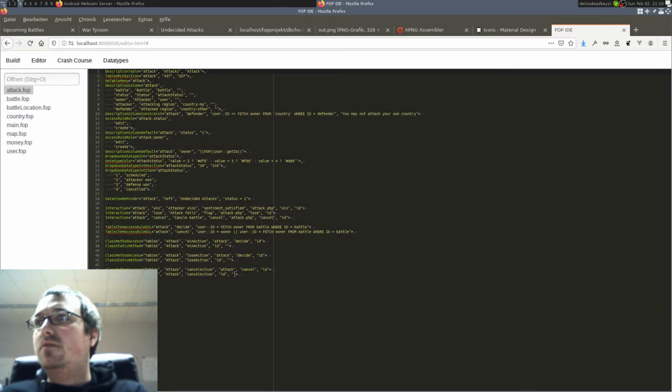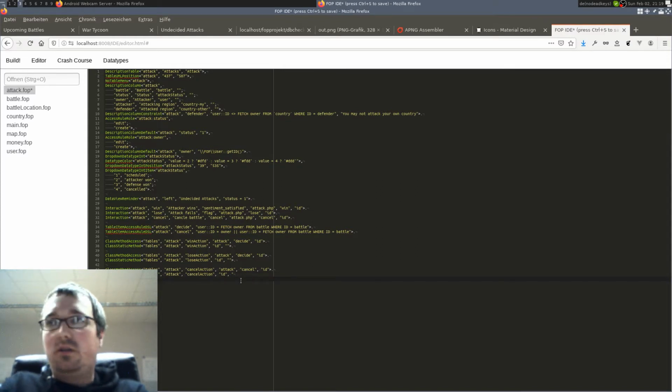Let's create the cancel function. FOB database query: update attack set status is 4 where ID is interval ID. Now header location.